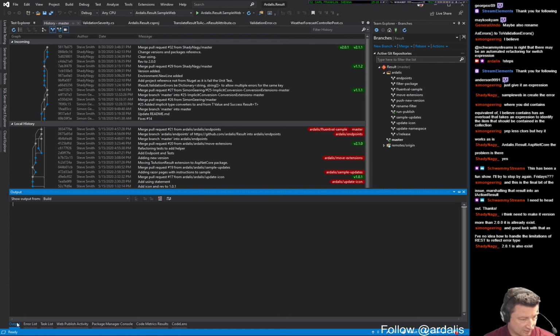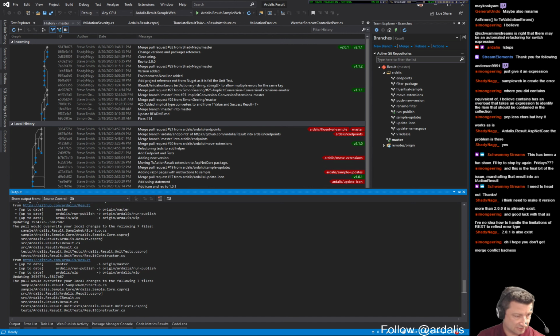and you're probably just silently failing, because Visual Studio sucks. Every time I tell it to pull, this is what happens. It says, oh, this pull would overwrite your stuff, so I'm just going to silently fail and not do it. I'm going to have merge conflict badness, for sure. This is the thing that really ticks me off about Git integration in Visual Studio that they need to fix. Because I'm sure I did a pull on this, and it did not tell me in any visible way that there was a problem. But here, lo and behold, there was a problem. So an hour and a half ago, when I said get latest, it didn't. And now I've got a bunch of stuff I gotta clean up. It's really annoying.